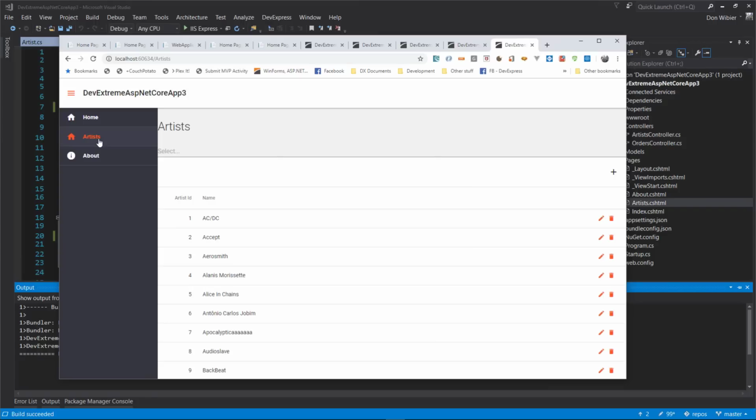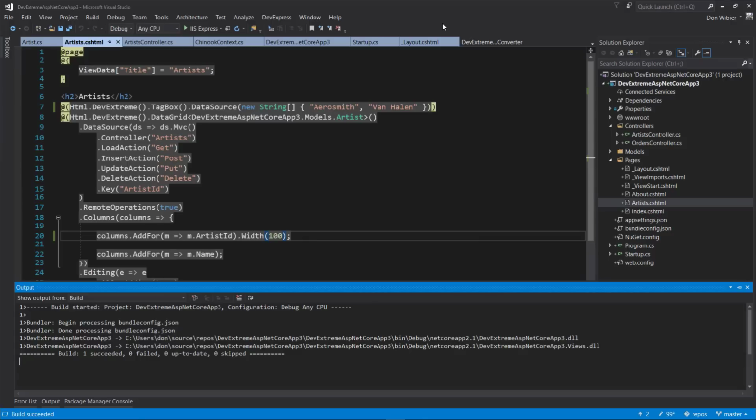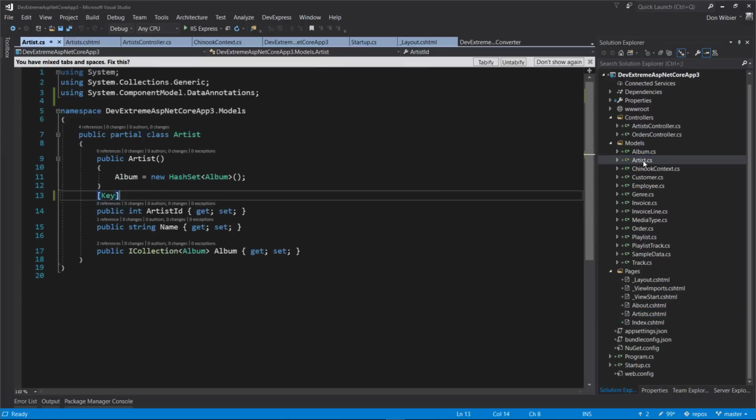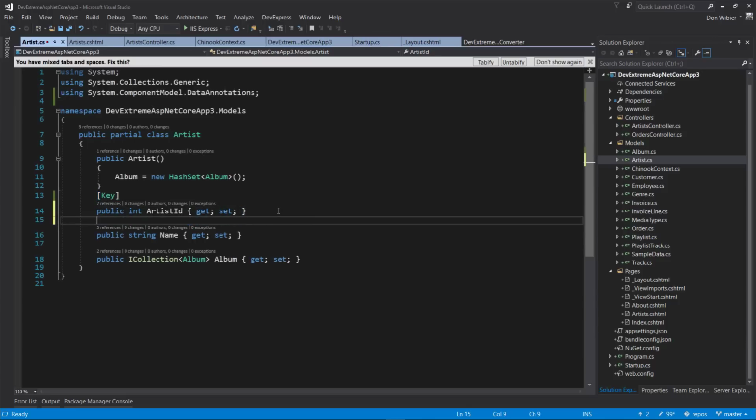Well, you can actually still use them with DevExtreme as well. And by the way, you just saw me change this column width, so it's now looking a bit better here. DevExtreme, as I mentioned, works really well with those unobtrusive validation features. It is just as simple as going to the artist and, for instance, putting a required attribute on there.